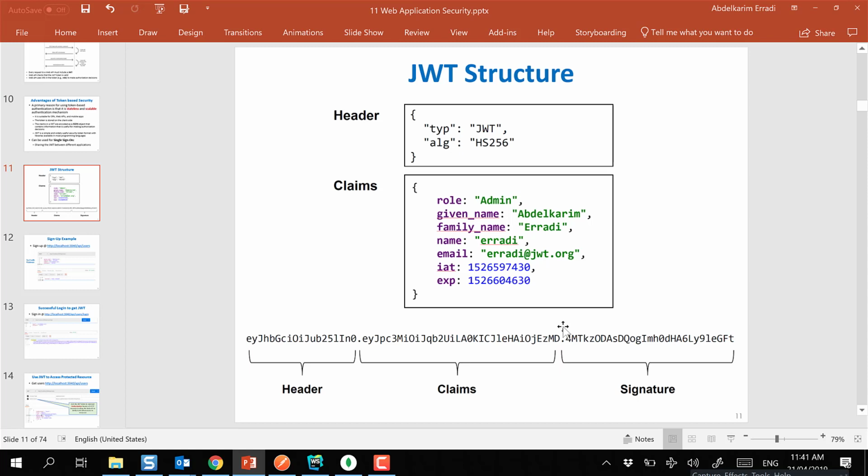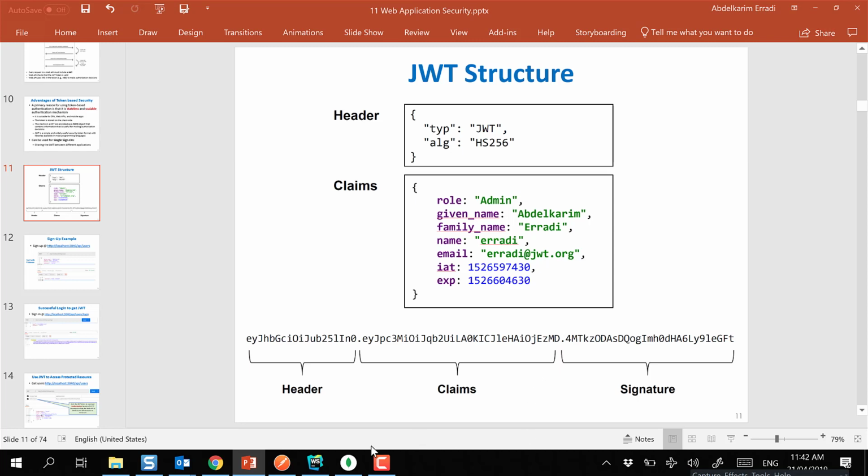HS256, which is basically HMAC SHA-256, which is nothing but taking the user object, hashing it using SHA-256, and then encrypting the hash, producing the signature. So the last part is the signature, and I will explain why this signature is so important.